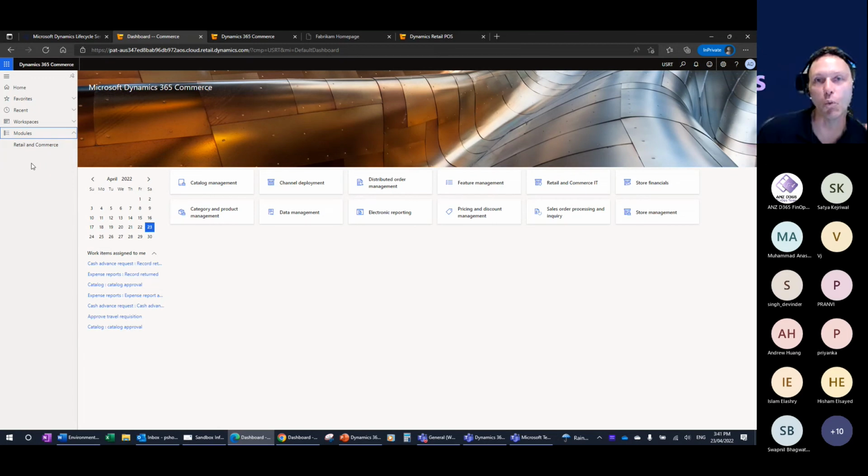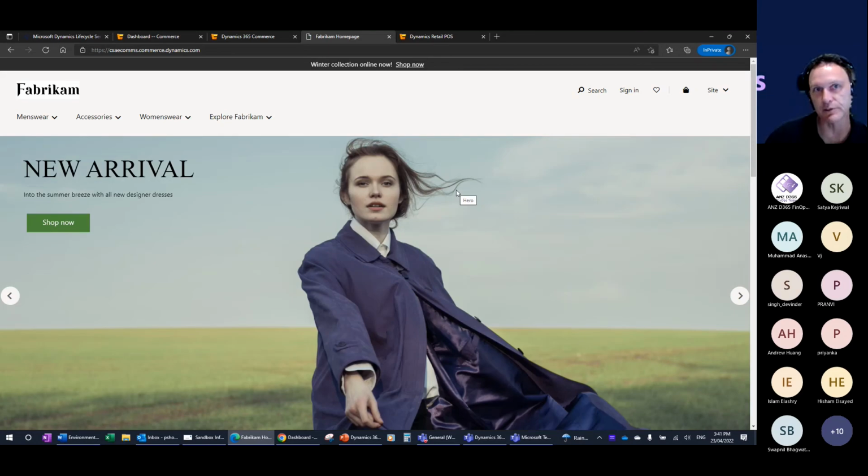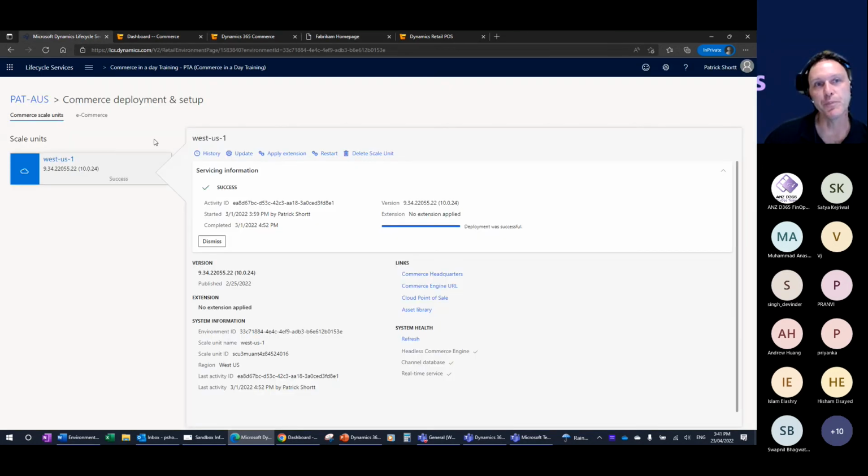So let's take a look at what it takes to build an e-commerce site. This is one of my e-commerce sites, and this is out of the box. One of the first things we need to do is, most people would know LCS if you have Dynamics. If not, that's okay. I've deployed my Dynamics 365 for commerce in here, then I've deployed what's called a scale unit. Now, this scale unit is a cloud scale unit. Remember when I was talking through the PowerPoint, I was saying you can have a scale unit in the cloud, which is in an Azure data center, or you can have a scale unit within your store.